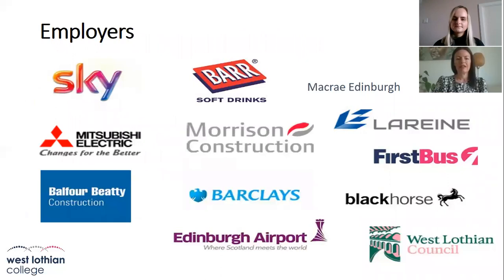There's a selection to give you an idea of the types of employers that we work with. West Lothian College are working with approximately 1,300 employers at the moment, and that is continuing to grow. As I said, for these courses you will have master classes once every block, so you should expect that three times in your academic year, and you will have trips going out to various employers, in line with your particular subject, and it will help to build a breadth of knowledge and understanding of the types of opportunities that are out there for you.